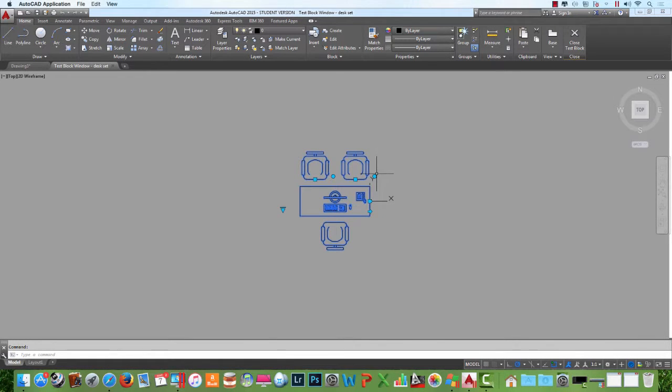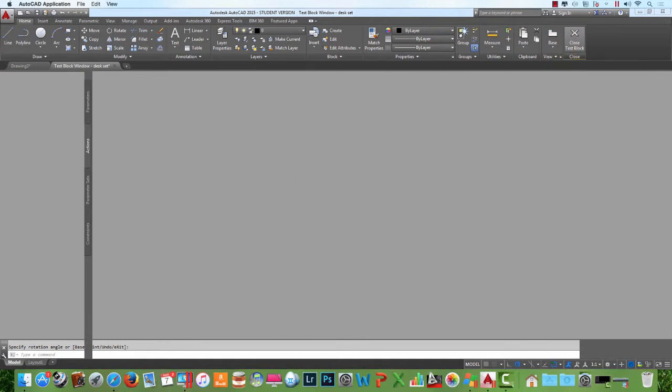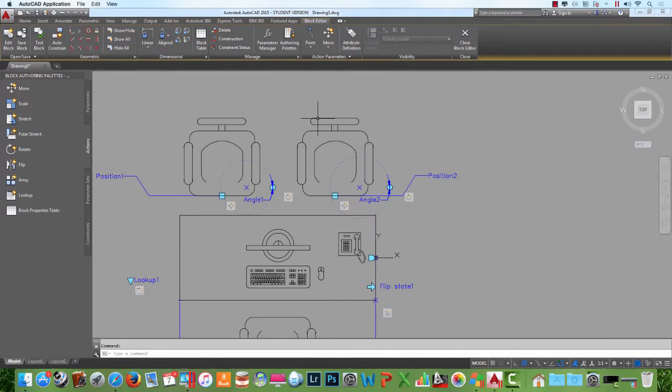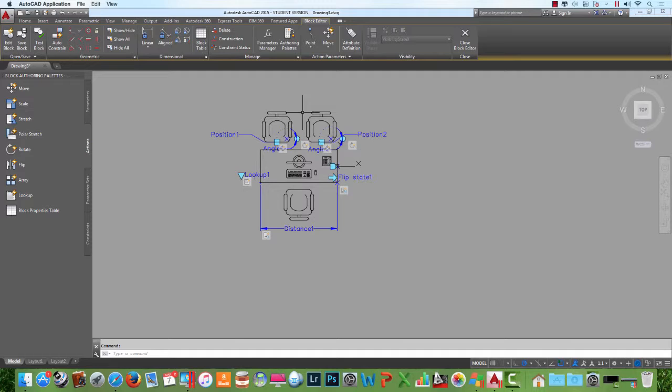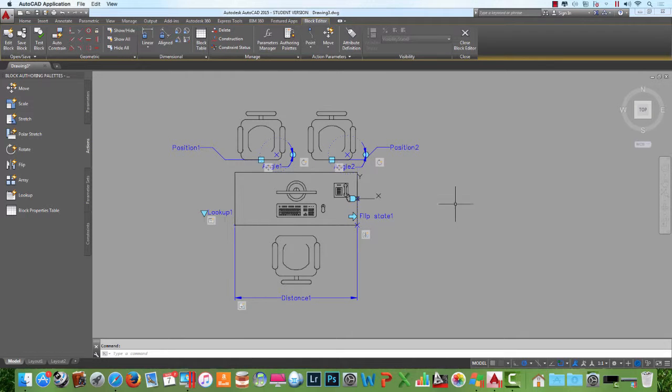So let's see if this one's rotating correctly. Seems to be rotating right. Can move it, can rotate it. We can move this one. We can rotate that one. So those seem to be working just fine. So we can close that out, and so we can move on to the next step. So you can see this thing's starting to get fairly complex. We have a lot of stuff going on here, but that's okay.